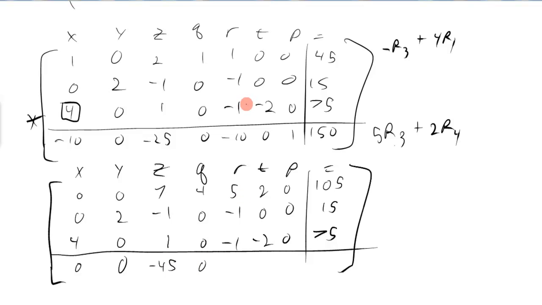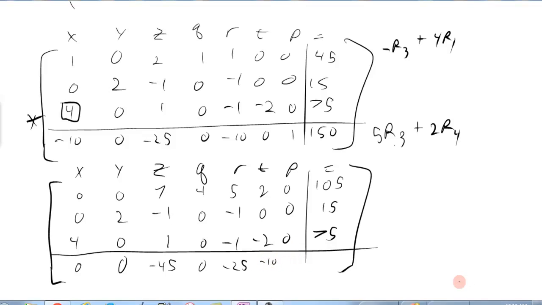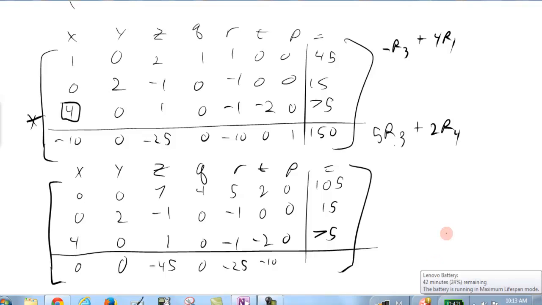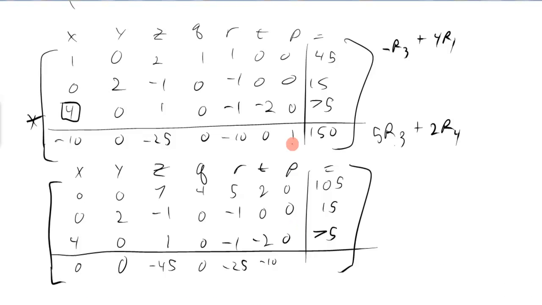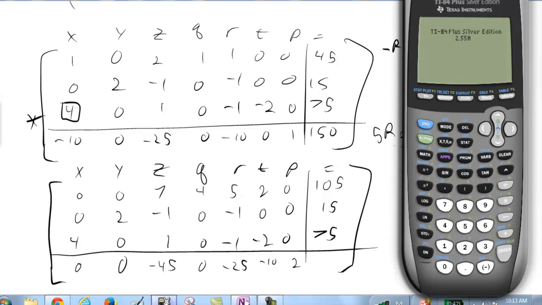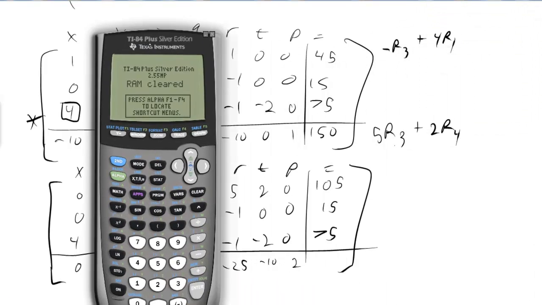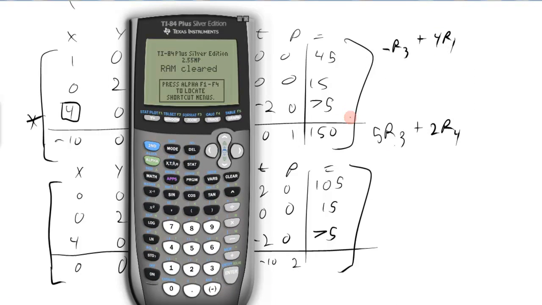5 row 3s, 2 row 4s, so that's negative 5, negative 20, add them together, that makes negative 25. 5 row 3s, that's negative 10. And 2 row 4s, excuse me, there we go. Okay, we have plenty of time. All right, so then this last number here would be 2, and here comes the calculator again. All right, so we need, what do we need? 5 row 3s, so that's 5.